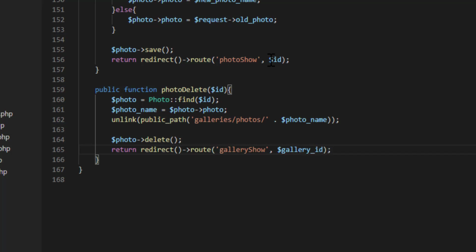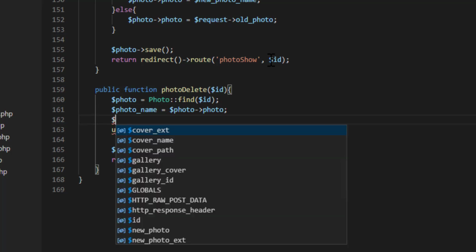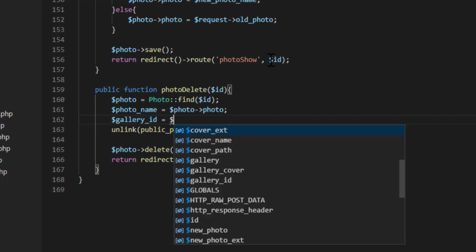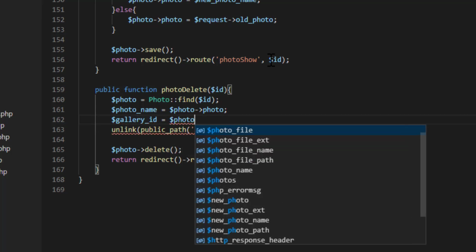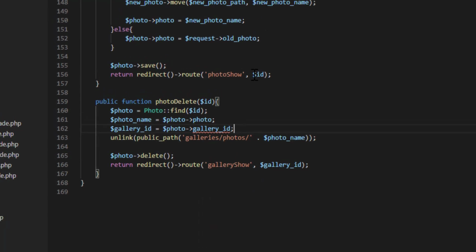As you guys noticed, we defined this gallery ID in here, but we don't have it. So let's grab the gallery ID also. Before deleting our photo, we can get our gallery_id variable equals to our $photo->gallery_id.